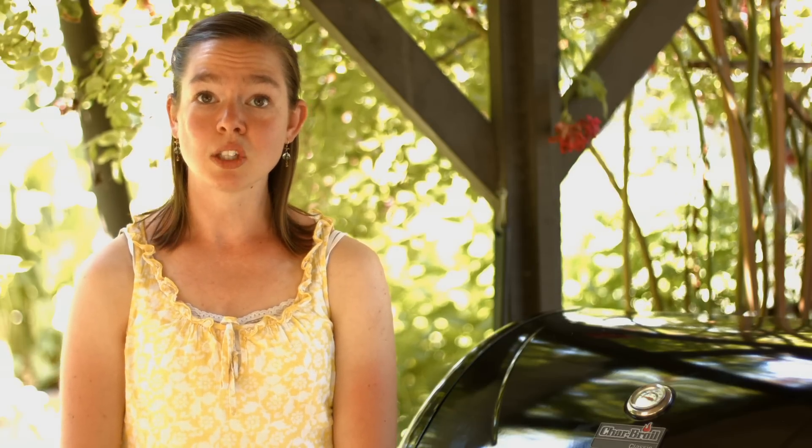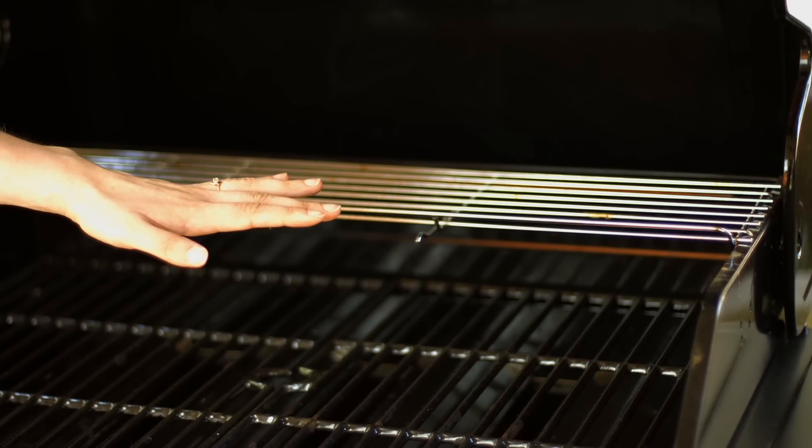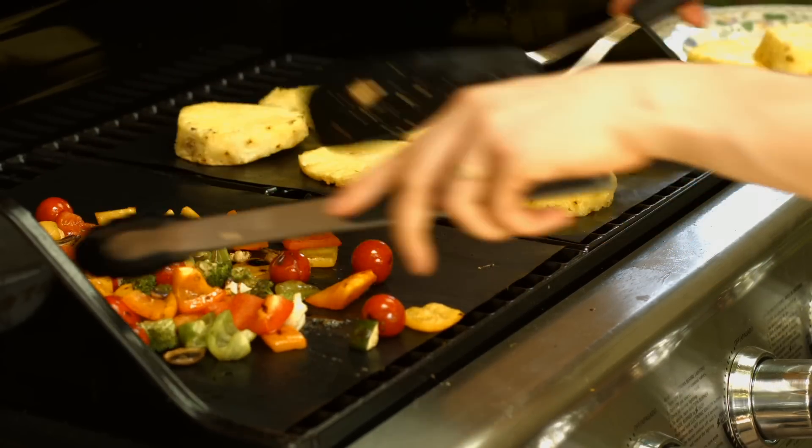For working on the grill with the mats, you're looking for medium heat between 325 and 375. You should be able to hold your hand over the grill for 6 or 7 seconds. You'll be using slightly lower heat than you do when grilling without the mats, because the mats will absorb the heat and distribute it evenly across the cooking surface.